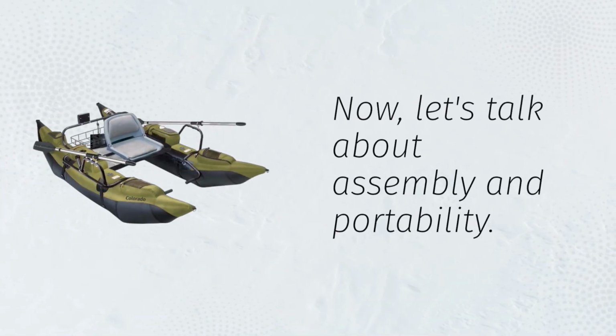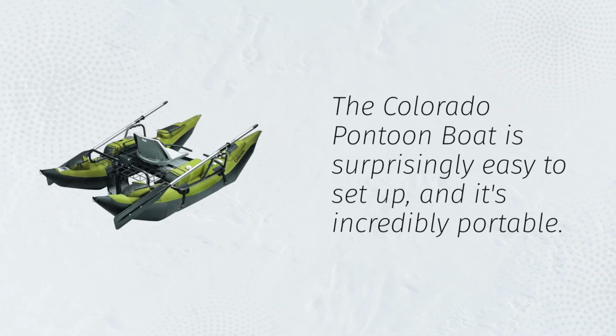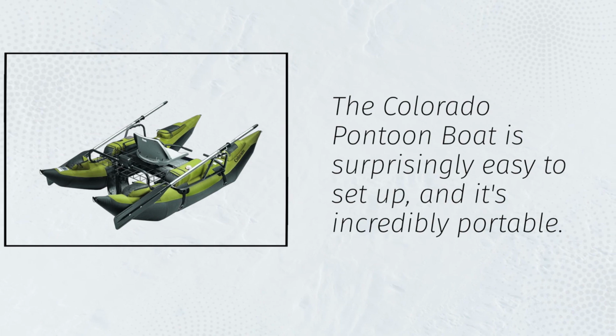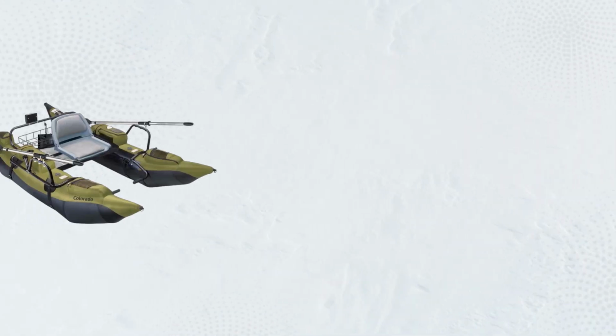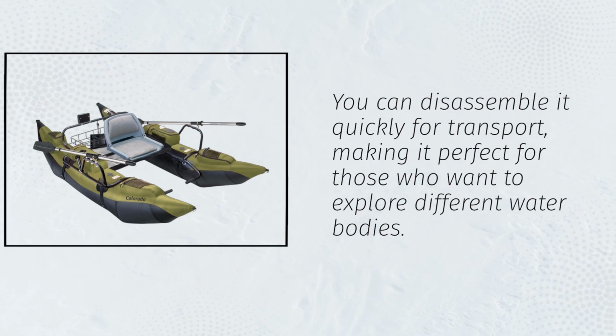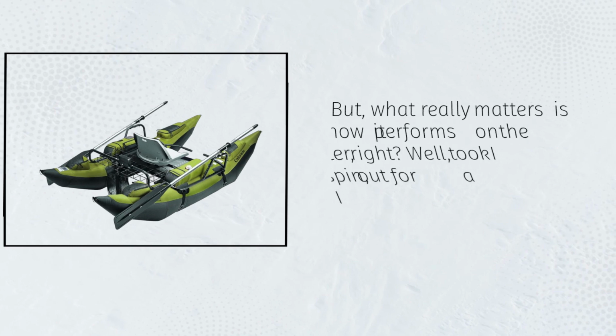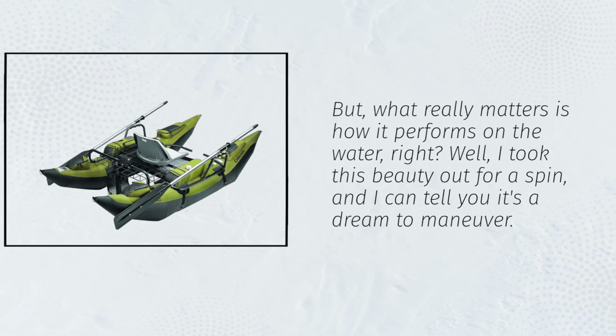Now, let's talk about assembly and portability. The Colorado Pontoon Boat is surprisingly easy to set up, and it's incredibly portable. You can disassemble it quickly for transport, making it perfect for those who want to explore different water bodies. But what really matters is how it performs on the water, right?